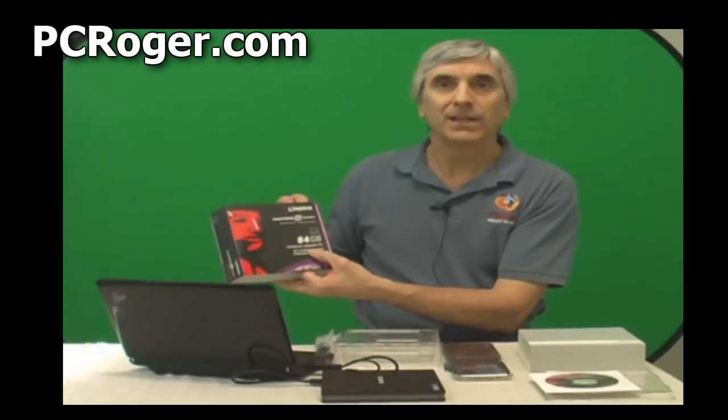The process again is simply to put the CD that they give you in the kit — and notice this is a notebook upgrade kit. I'll have the links on my website. You put the CD in the external USB CD drive, and when the netbook boots up, you just have to invoke the boot selection process. Depending upon your machine, it could be the Escape key, it could be the F8 key or something like that.